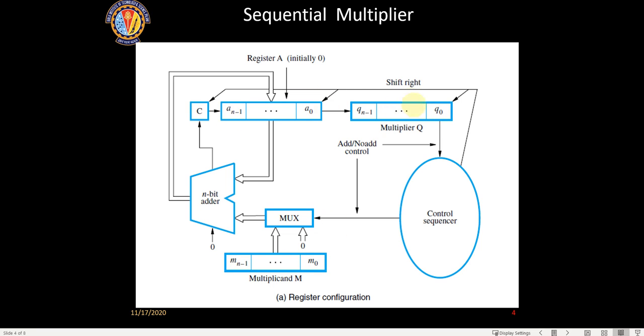Now suppose here we have the multiplier. If the first bit of the multiplier is 0, what do we do? Then this control signal will give a 0 out here. We are just sensing the last rightmost bit of the multiplier, it will sense a 0 here. Once it is 0, this is the mux, so the mux will add a 0. The accumulator, already we are initializing it with a 0. So the 0 will get added out here, and it will be available here.